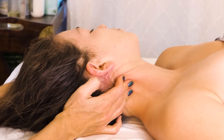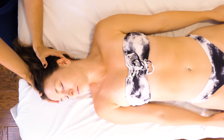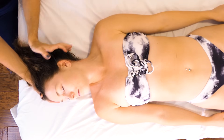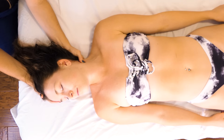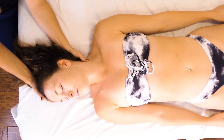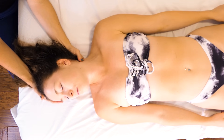Just for time's sake, I'm going to go ahead and move on to the other side. I would usually spend a good bit more time on that muscle, and there's usually a sweet spot — you just kind of have to find what works for you. You can turn the head back a little bit more just to create more or less tension in that SCM depending on what kind of technique you're trying to use. Sometimes when that SCM feels kind of ropey, you want less tension, so you might want to turn the head back a little bit. But it can be tricky because it's not always easy to find if you don't turn the head enough.